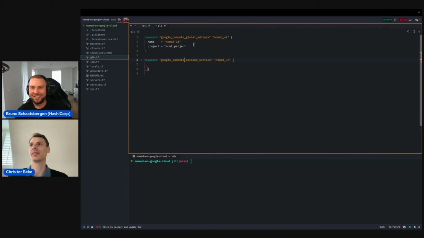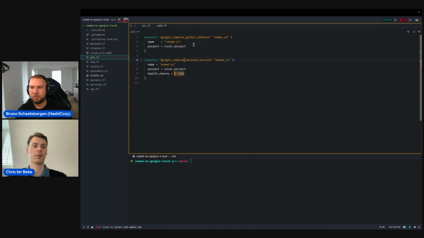Yeah, sounds good. So like Bruno said, a load balancer is pretty broad. Typically, you have 3 layers. You have a front end that determines your domains, your paths, your methods, everything that is reachable.